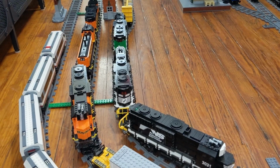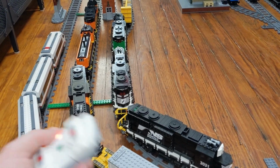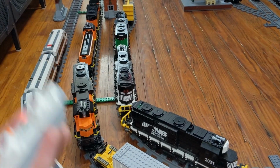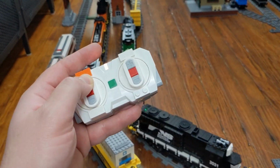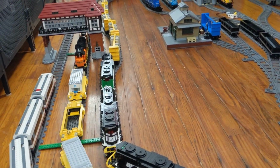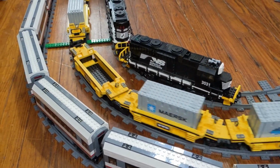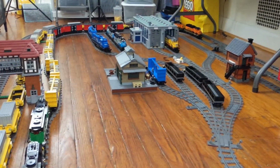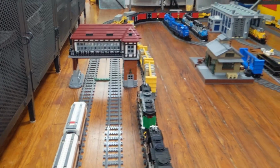And, you know, I could have done something with like a 9-volt battery or something, but the problem is I think it would drain at different rates than the other trains, so it might cause some issues. Either way, just hold down the button, and good old Bricks does the rest. And yeah, I think these look really good. And they make it just through that little gap there.